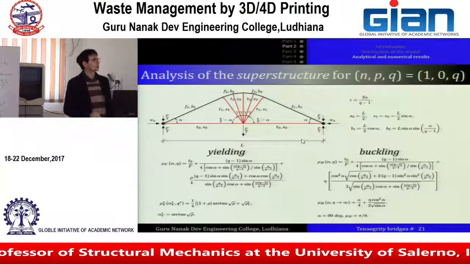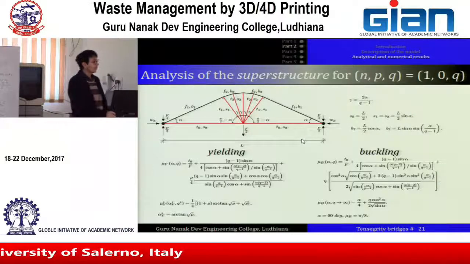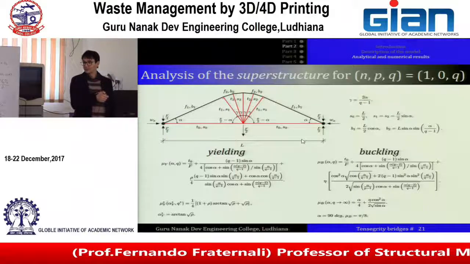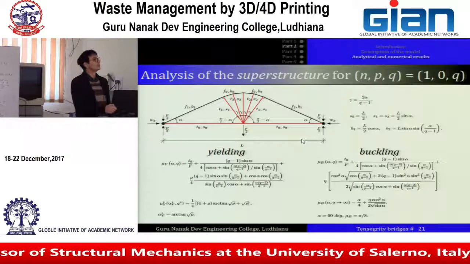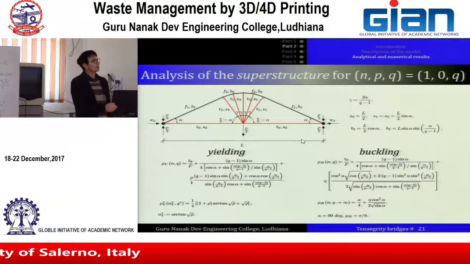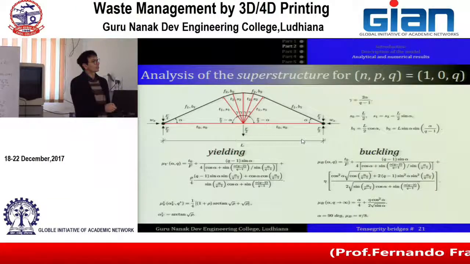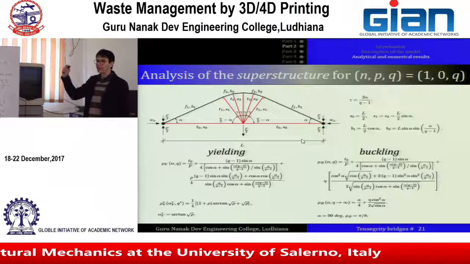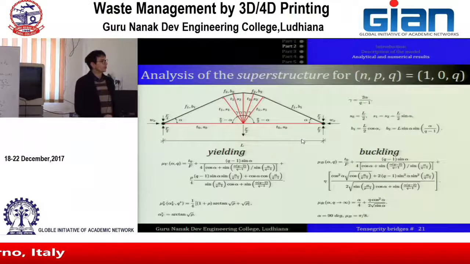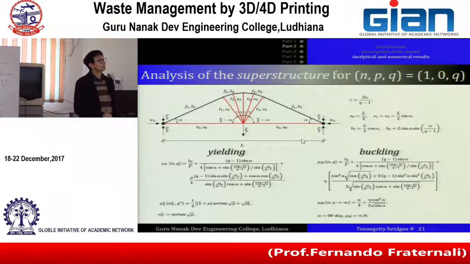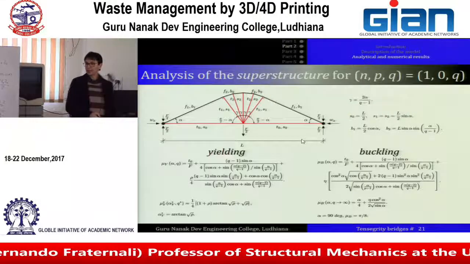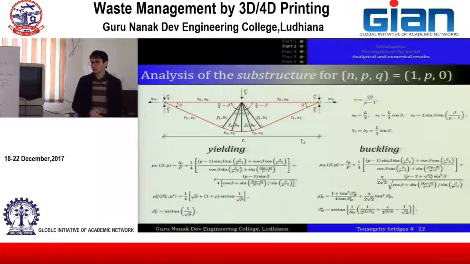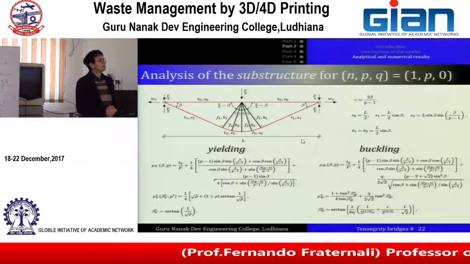This is for a given geometry, and the mass will depend on what? On alpha and q, the number of rays. Okay, we can add rays. We keep this alpha, this pi minus alpha, pi over 2 minus alpha, and so we can add rays, and our mass for this geometry, in which n is fixed, is a function of what? Of alpha and q. And we can have the mass for yielding and the mass for buckling. Okay. And we can do the same for a substructure module. We give this force again.